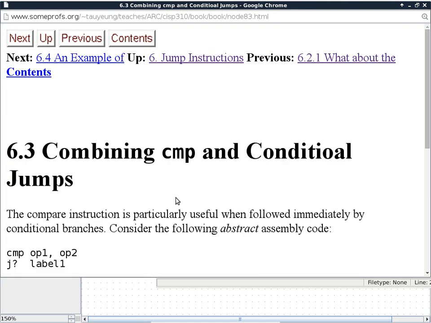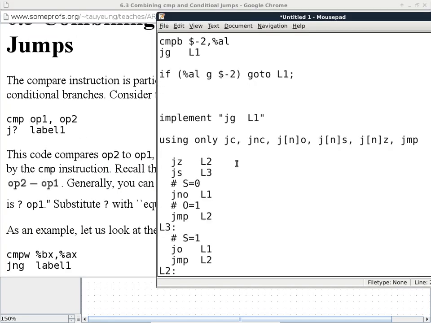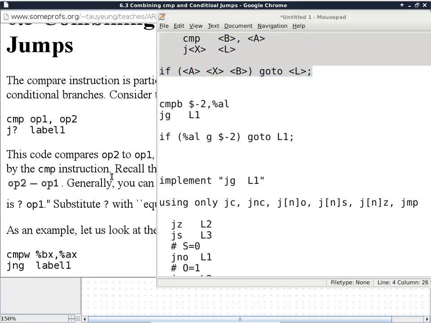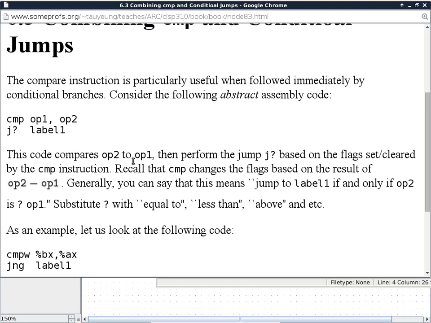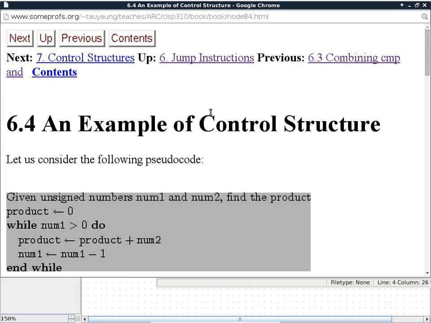This one we have talked about already, just in a different way. It's the same thing as the top part of this section here. That's basically what this section is talking about: how to read a combination of a compare instruction followed by a conditional branch instruction. Same thing. Okay. Are there any questions about all of these instructions so far? Questions? And I believe there is only one example left.